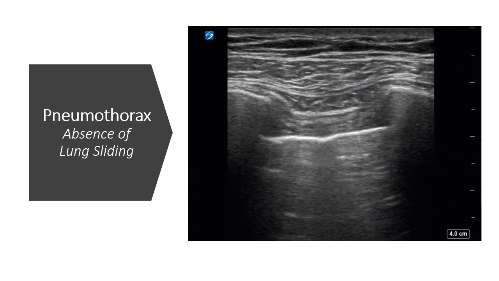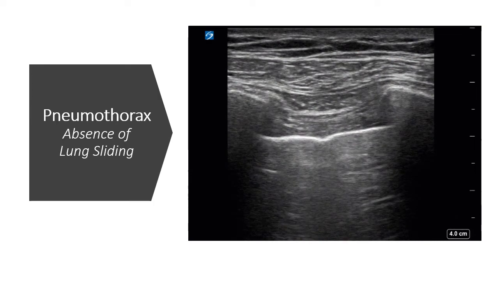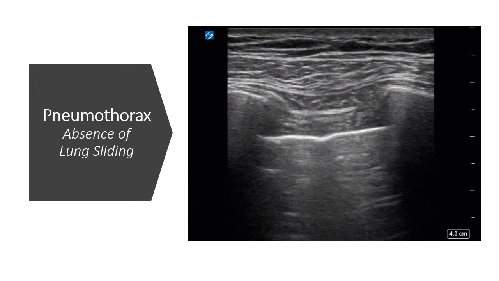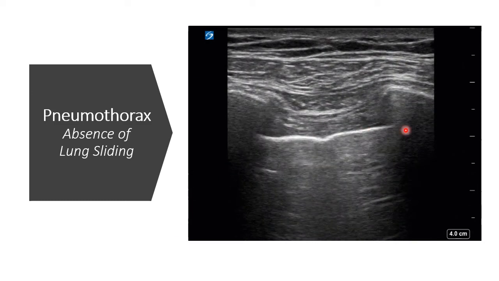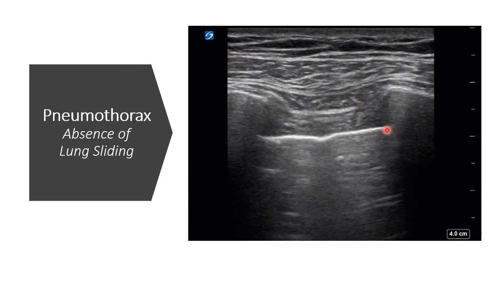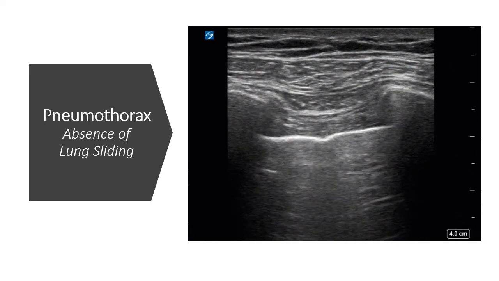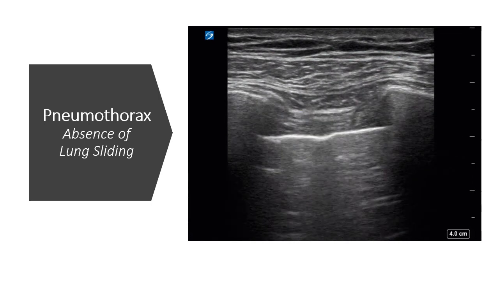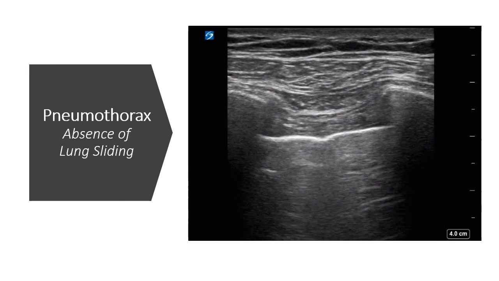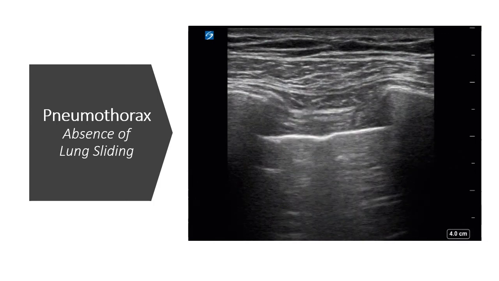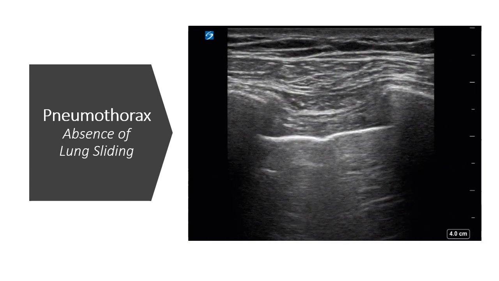Here's an example of a pneumothorax, and you can see some moving back and forth because the patient is moving during attempts at respiration. But because there is a pneumo, the visceral and parietal pleura are not adjacent to each other, so you don't see any movement of the visceral pleura along the parietal pleura, and you don't see any lung sliding. While this is seen in the setting of a pneumothorax, and that often can be the diagnosis, you have to remember that this can be seen in any situation where the visceral pleura isn't moving. Because if the visceral pleura isn't moving, then you're not going to see lung sliding.